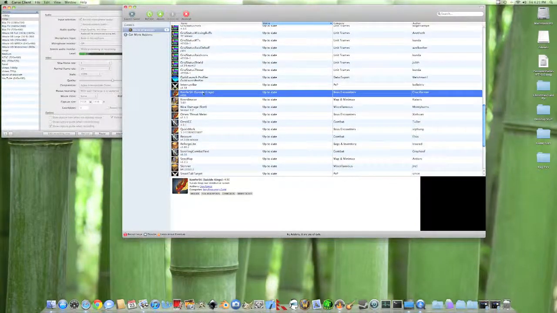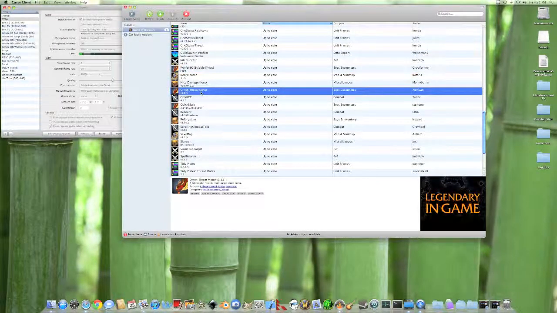Suicide Kings, if you're raiding in our guild particularly, we do use Suicide Kings for loot. So Confer SK or KSK, you will probably want that add-on. It'll make your bidding a lot easier. You can also just choose to whisper bid to the master looter if you want, but this will make your life a little bit easier.